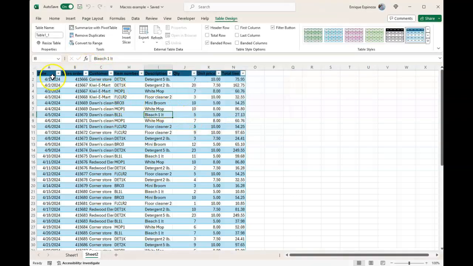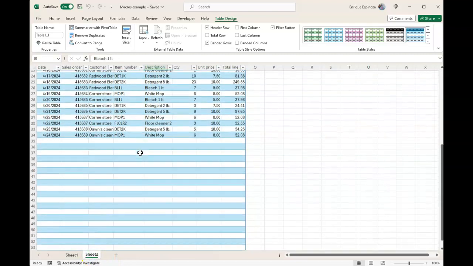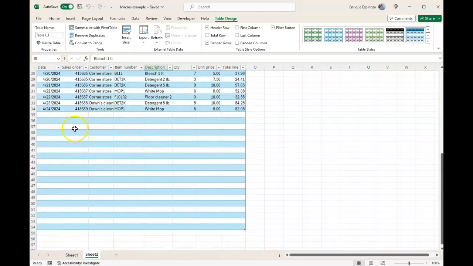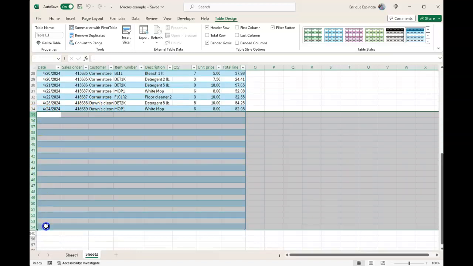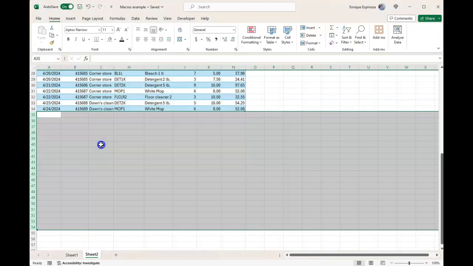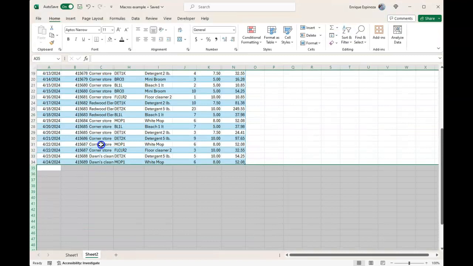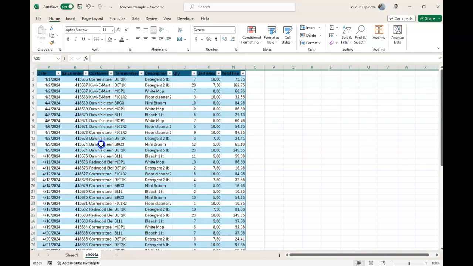And now we see it cleaned up those rows on the top and hid the columns that we needed hidden. So now they look pretty similar. The only thing that happened here, since we had fewer rows, is that we ended up with some blanks. So you can just delete those manually, which is a lot fewer steps than if you would have done it from the beginning. I've started using macros in my daily tasks, and I hope that you can start using them as well.